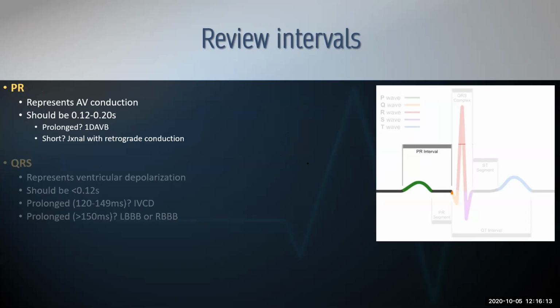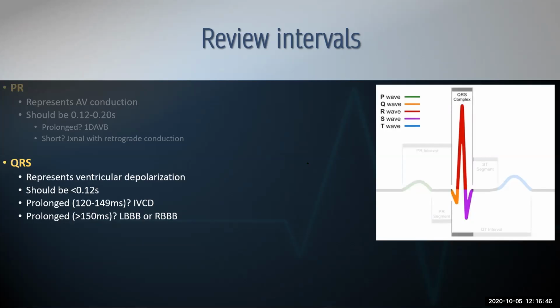So that PR interval, it's going to represent the PR or AV conduction. We should look for that to be less than 0.2 seconds. So one big box. If it's prolonged consistently, as talked about in the lecture by Dr. Greg on Monday, then it's going to be a first degree. If we see consistent prolongation with eventual drop, that's that Wenckebach. That's going to be your second degree type 1. We'll get to that again. If it's short, you can think that maybe this is a junctional rhythm. Potentially, they might even have no P wave, or the P wave might be inverted with that junctional rhythm.